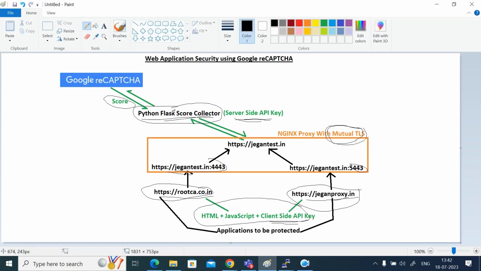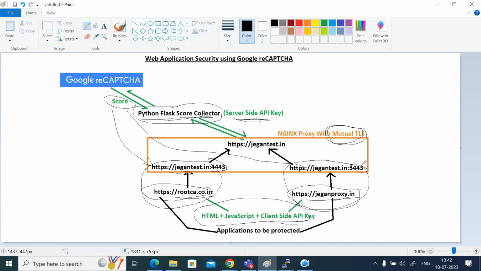Okay, but in a production environment, we can even call the score directly in this application itself. We can call the score right away here, and you can tell the user also through the HTML code, hey man, this is your score, 0.9. You can show a pop-up on the browser. Even that is also possible, that you can give a try.